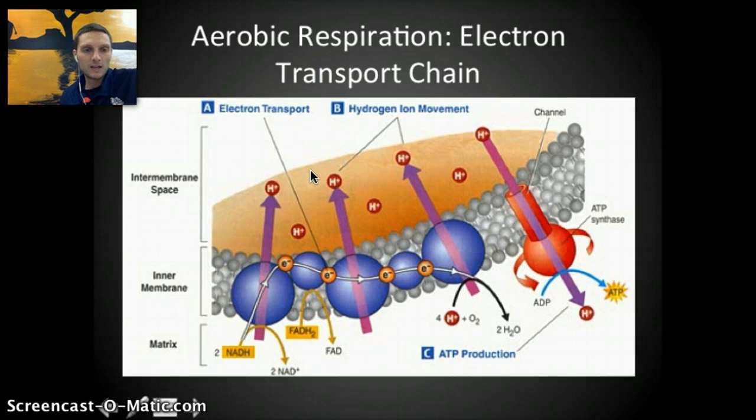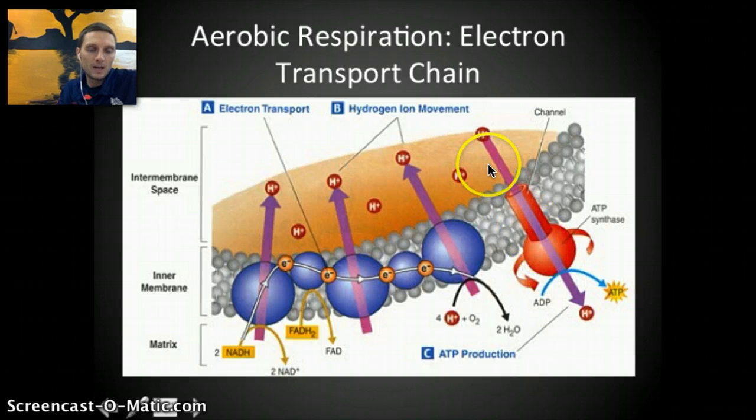The structure, as we'll see a little bit later, of the inner membrane space is actually pretty small. And the purpose of that is to allow a high concentration of hydrogen ions to build up very quickly. So lots of hydrogen ions build up in that space. And as we talked about earlier in the year, molecules move from areas of high concentration to low concentration. And so if there is a large concentration of hydrogen ions in this area, they're going to naturally move to an area of low concentration, and they can do that by moving through this enzyme here called ATP synthase.